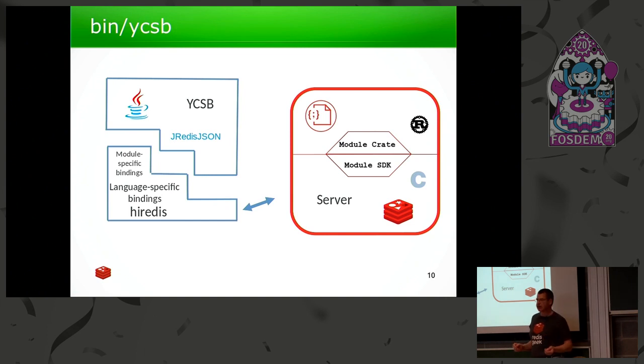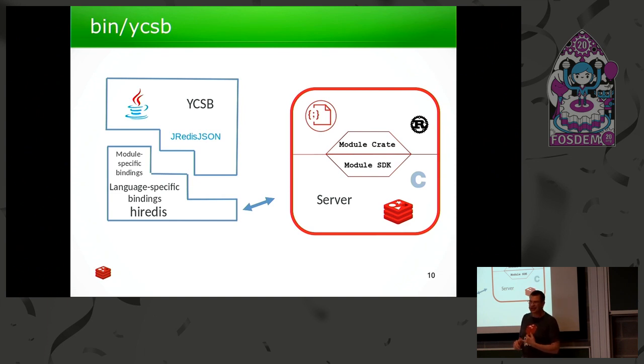On the server side, this is reflected. You have the native Redis server written in C, as in you can pull it down from GitHub. It's all written in C. I used version 5.0.5 for this, but more on this later. Then you have something called the module SDK, which, written in C, has been there for the last couple of years, as explained.